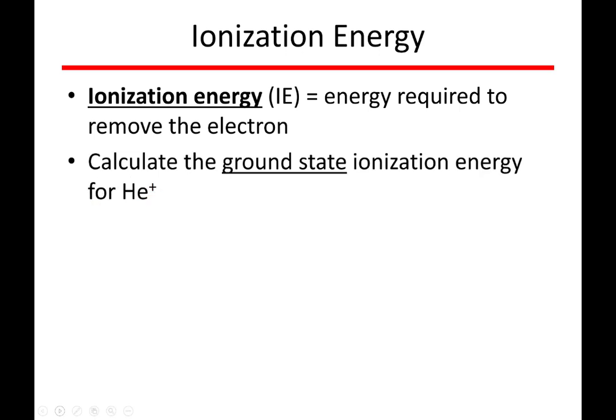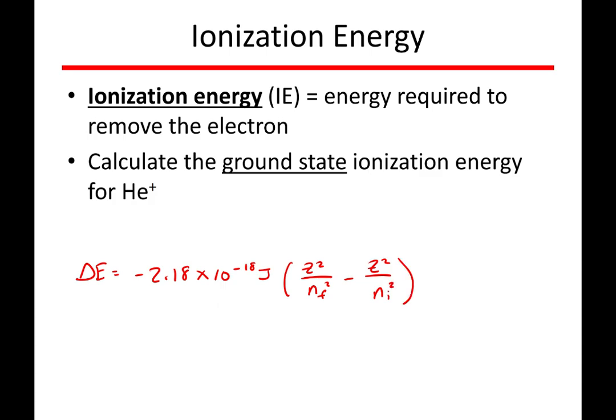Now let's take a look at a calculation-based problem. So in this problem, we're asked to calculate what's known as the ground state ionization energy for the one electron species He+. So first and foremost, we recognize that He+ is a one electron species because helium has 2 protons. If it were neutral, it would have 2 electrons, but one has been removed to make He+, right? So this is a one electron species, and as a result, the Rydberg equation applies. We would use delta E equals minus 2.18 times 10 to the minus 18 joules times Z squared over N final squared minus Z squared over N initial squared.